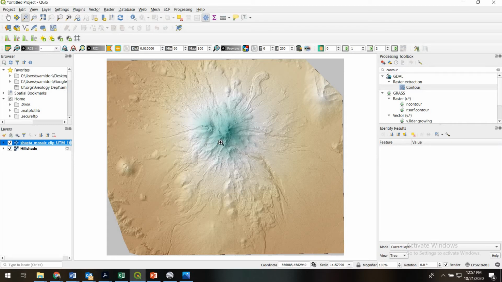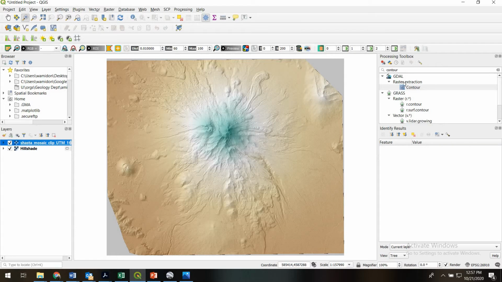So far we've merged them, we've clipped them, we've projected them, and we've made a hillshade. So here is Mount Shasta. The next thing we want to do is lay some contours across this. And of course these contours are going to be computed directly from the digital elevation values. The algorithm's going to consider the elevation of each pixel, and it's going to route the contour as close as possible to these pixels of constant elevation.